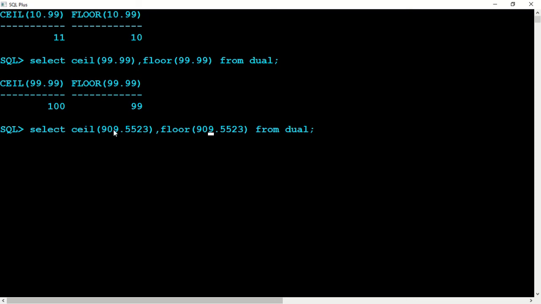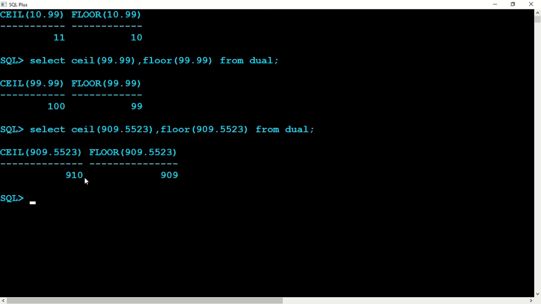So what is the output? Since some decimal point is there, it will add 1 to the integer part, so 909 will become 910, whereas in floor it just cuts off the decimal point and gives you the integer part, that is 909. It doesn't add 1 to it. Okay, enter. So this is 910 and this is 909.